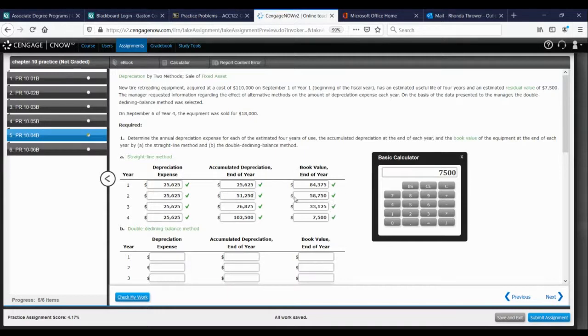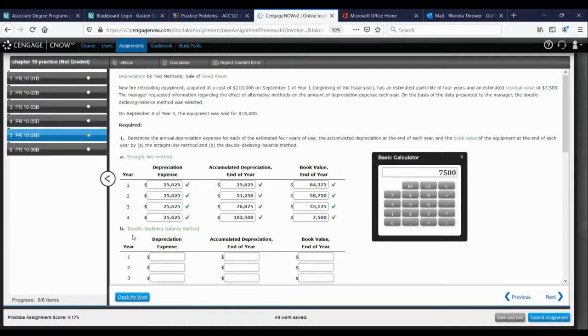Also, it's in a different format, but this book value would end up on your balance sheet. It would end up with the assets, the plant assets, right underneath the equipment. You would put the accumulated depreciation, and then out to the side, you would have the book value. The book value will end up on the balance sheet. And of course, your depreciation expense will end up on the income statement in your operating expenses.